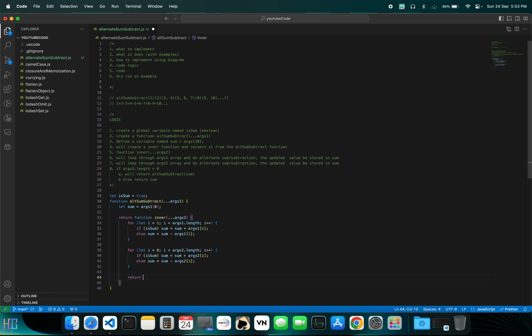So if args2 has length, then we will call our function recursively with that sum. We will send the sum as the first argument, else we will return the sum. Fine, so this is the code.